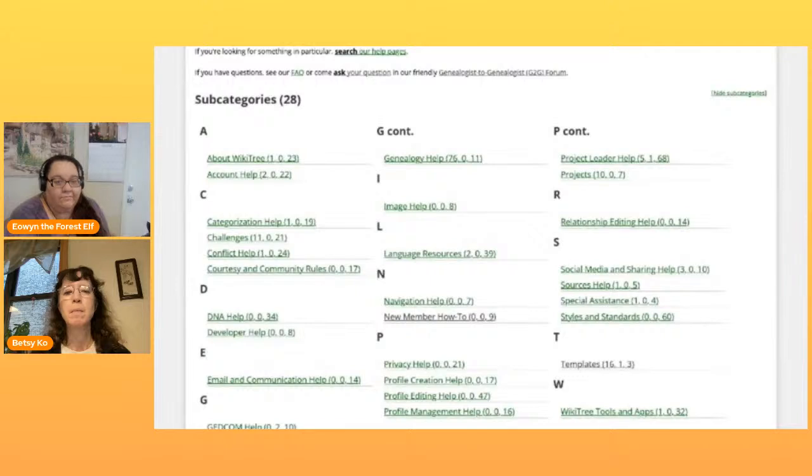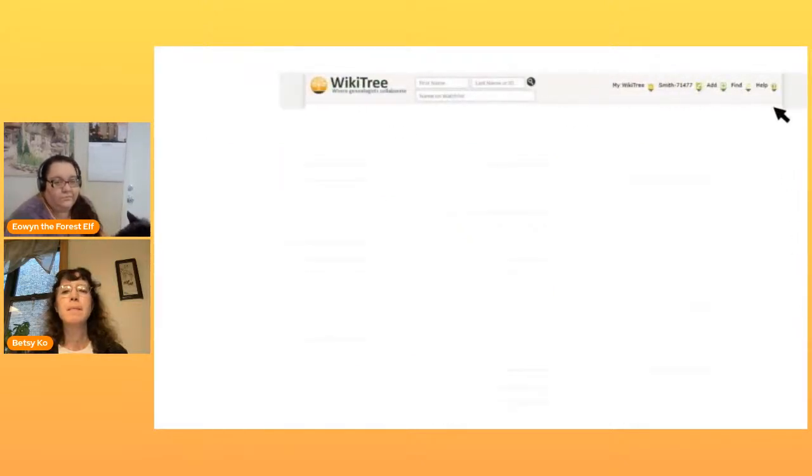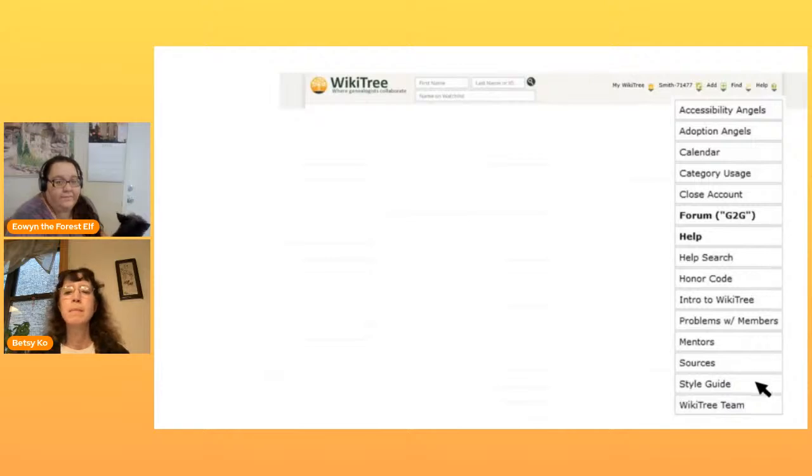To locate the Styles and Standards guideline, navigate to the help pages and find it under S. Alternatively, you could hover your mouse over the word help on the little menu bar at the very top right. When the drop-down list pops up, click on the words Style Guide.